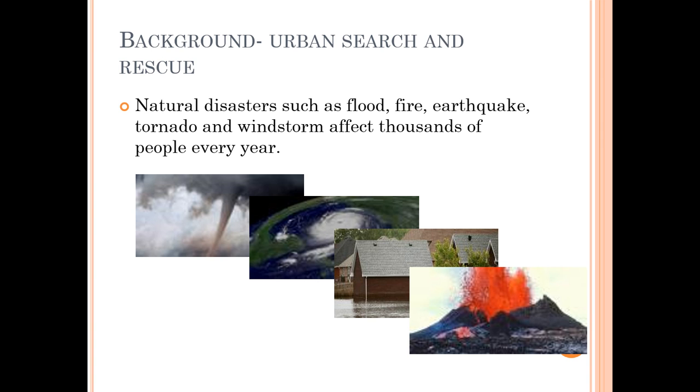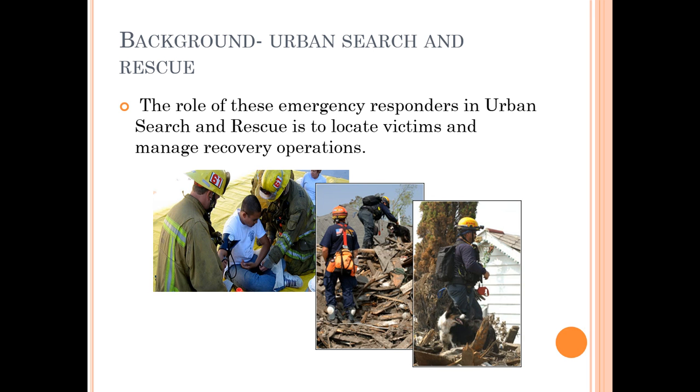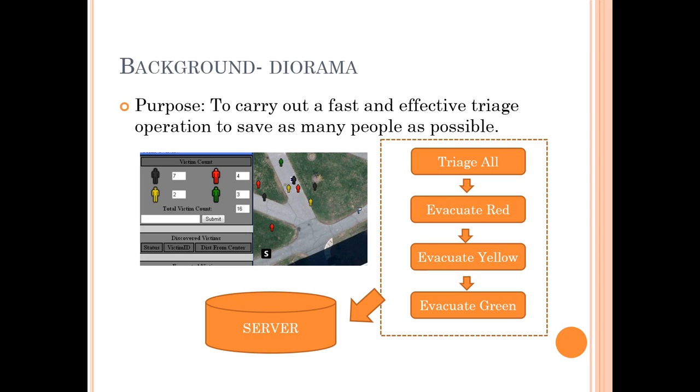Now let's look at the background. As we all know, natural disasters such as flood, fire, earthquake affect thousands of people every year. The Urban Search and Rescue Organization aims to locate victims and manage recovery operations in these disasters. The purpose of the diorama system is to help the responders carry out a fast and effective triage operation to save as many people as possible.